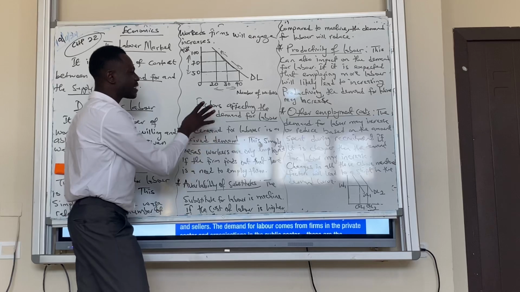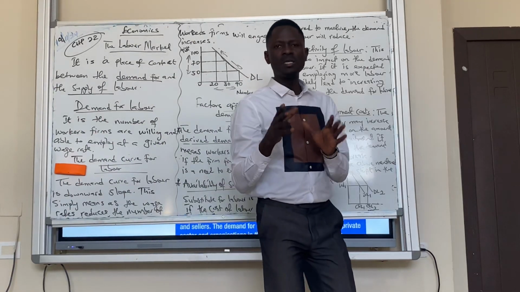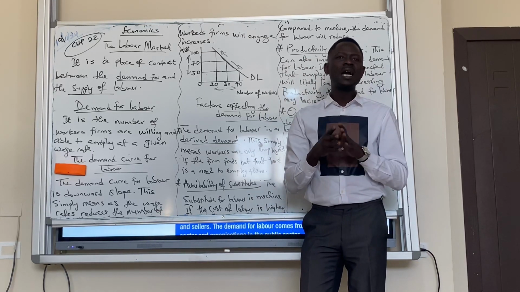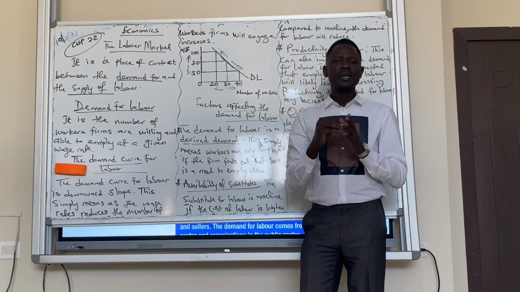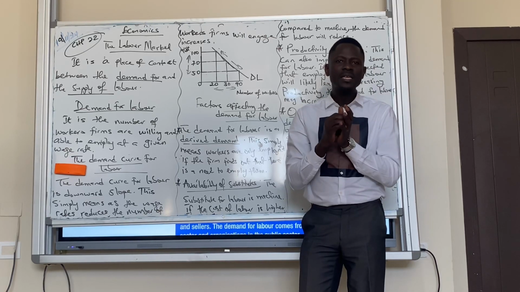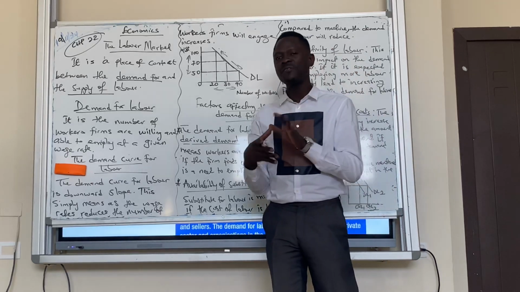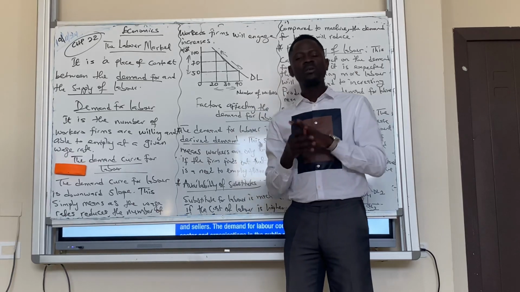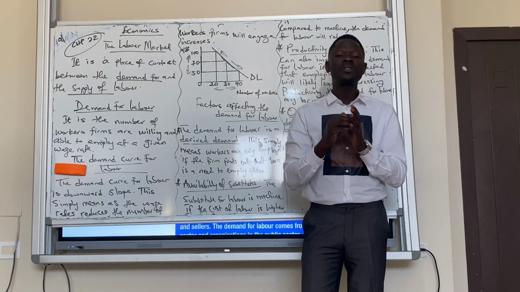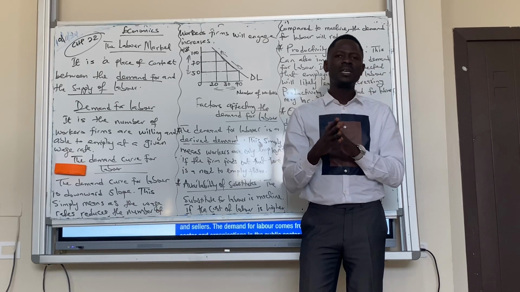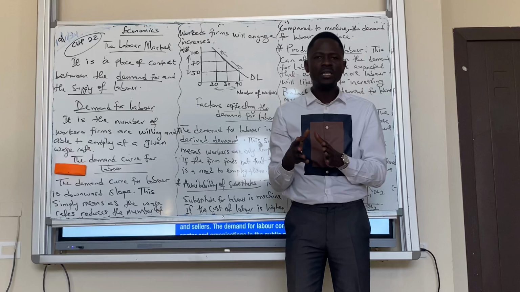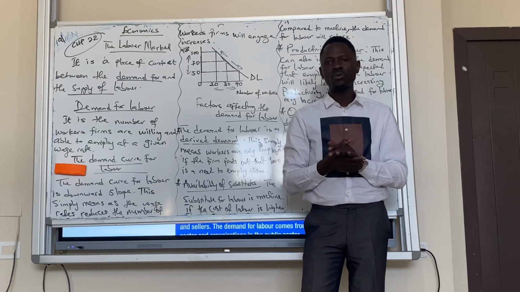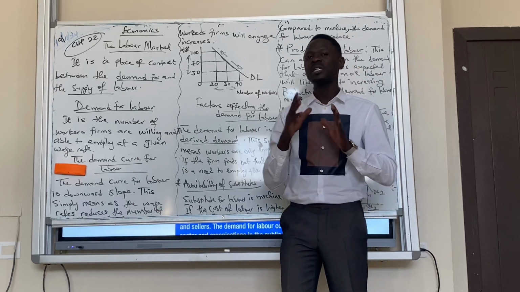Then, we have other factors that affect the demand for labor. Note, the demand for labor is always a derived demand. Why is demand for labor a derived demand? Because the only time workers are needed is when they are being employed. Firms will not employ an individual just to pay them unless they have a job to do. It's a derived demand because workers are only employed if there's a job for them. They're not just going to be employed and paid without doing the job. That is why the demand for labor is always a derived demand.